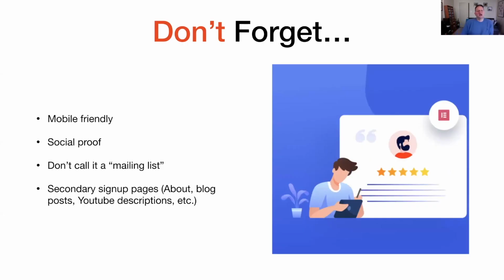And then finally, just a couple quick don't-forget things that are obvious but maybe not obvious. One, make sure your sign up page is mobile friendly. People will access it there. I'm amazed sometimes that people are promoting their newsletter and then I'm on my phone and I go to it and I can't even see the sign up form or it's all jumbled. Social proof on your sign up page can be really helpful. And by the way, we're going to do a deeper dive on sign up pages in the next session. But social proof can be really helpful: a couple testimonials from people talking about how great or how valuable your newsletter is.